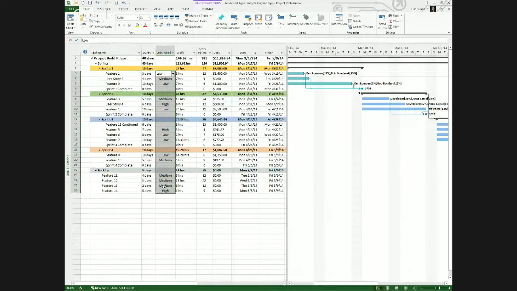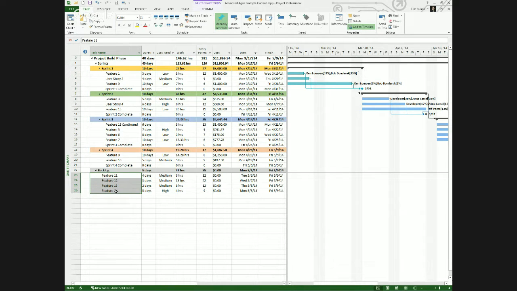And from a prioritization, I'm not talking about using Microsoft Project's priority field, which is sometimes leveraged for auto leveling. It's really just saying I want to have visualization so that if I need to move things from sprint to sprint, or if I need to sneak down here to the backlog and pull something back in, in this database, I can actually sort, filter, and group that information.